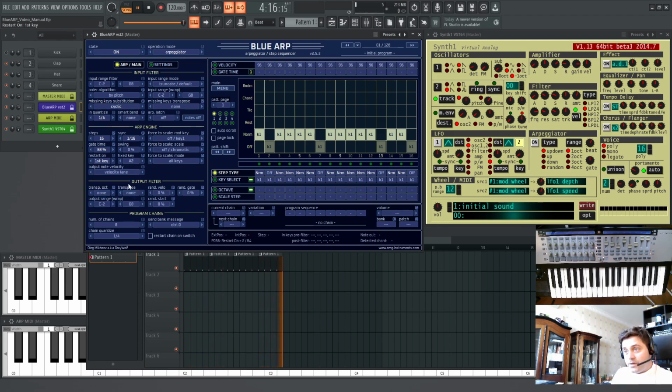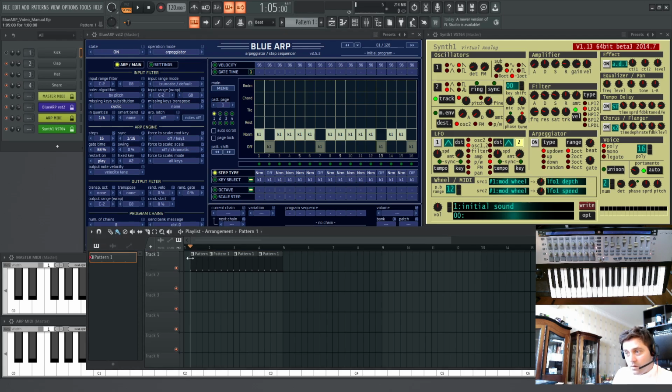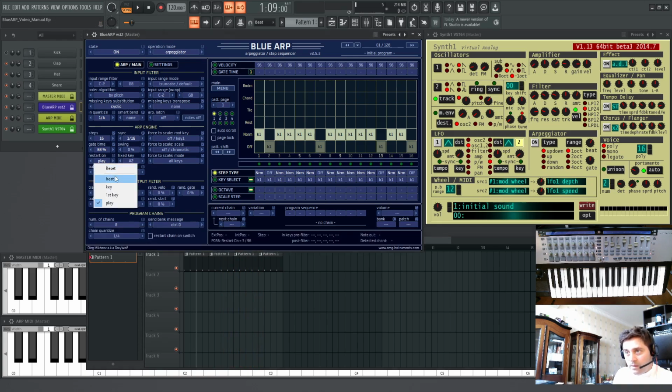With this first key setting, it will wait for the first key, and then it will keep cycling over and over, unless I stop the playback. And with play option, it will start wherever I start my playback. It will start from the beginning. So bit 0 is default. I think it's kind of the most intuitive when it's hardwired to the host song position.